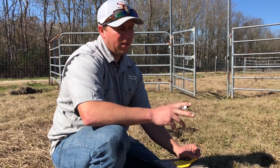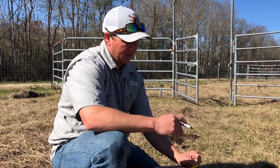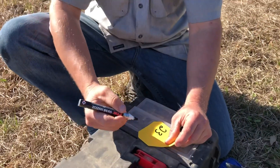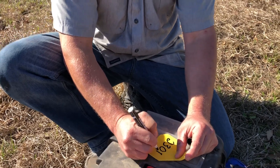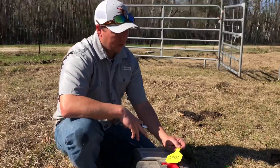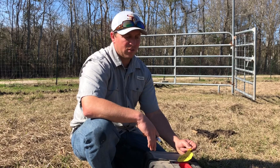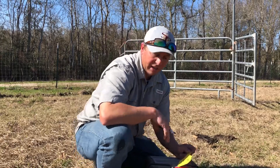So if it's a little female heifer calf, usually all I do is tag them. The tag and number system I use is the first two numbers are the year — so this year is 2023 — and then the second two are the number of the calf. So 2301 for this calf. I do yellow tags for heifers and white tags for bull calves, and that lets me quickly determine when we're working through chutes. If I'm trying to separate boys and girls, it's just a quick way to identify them with different colored tags.